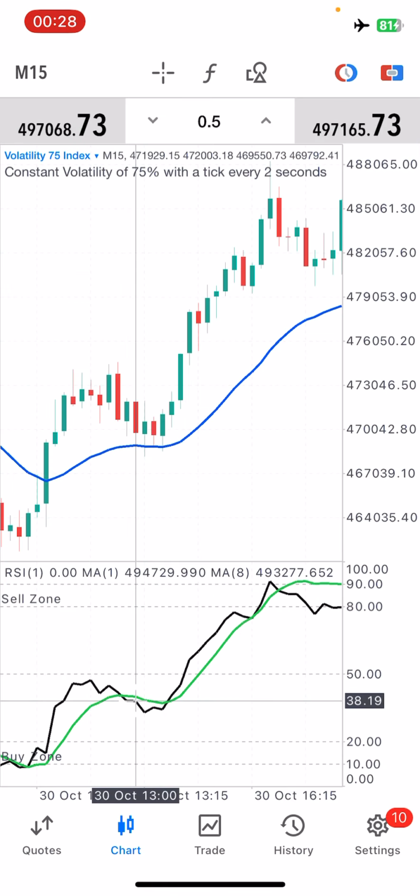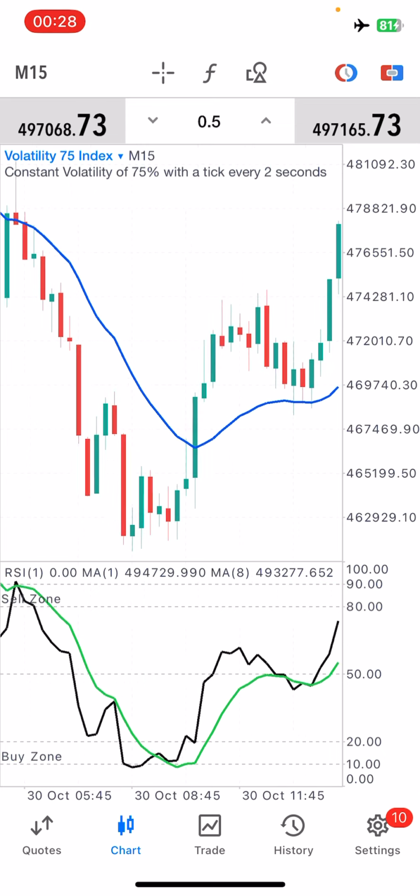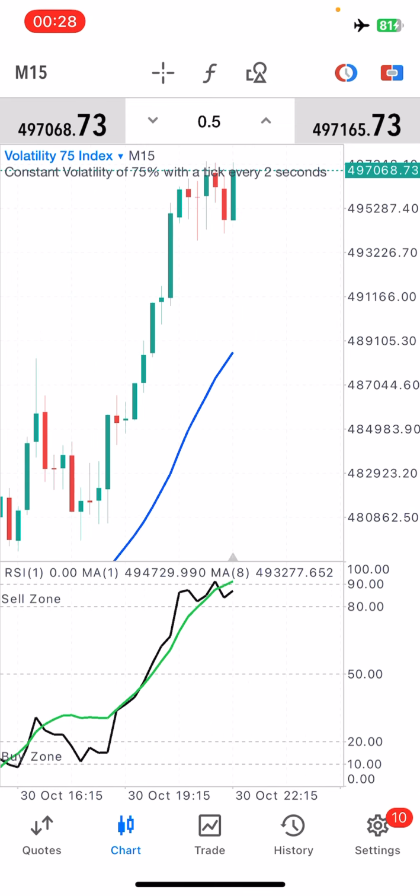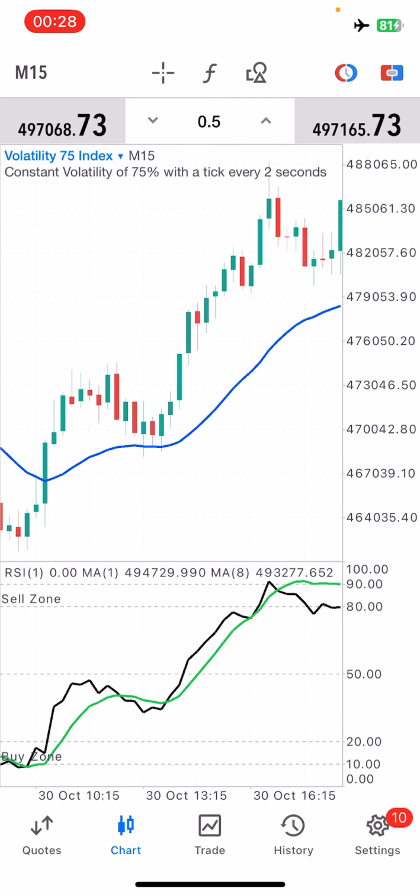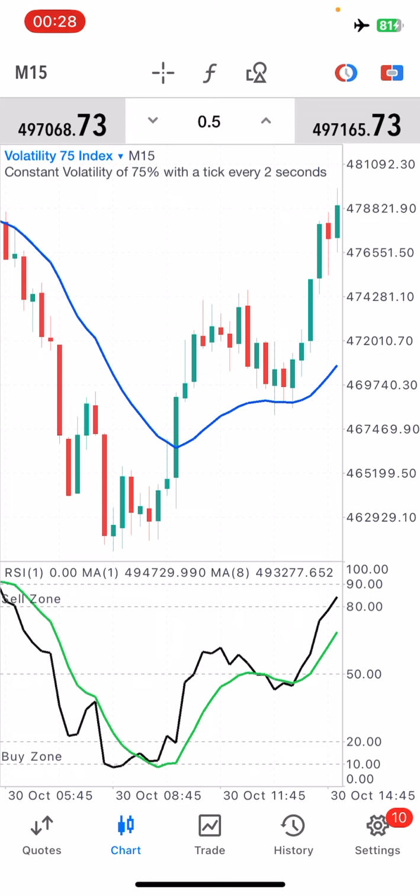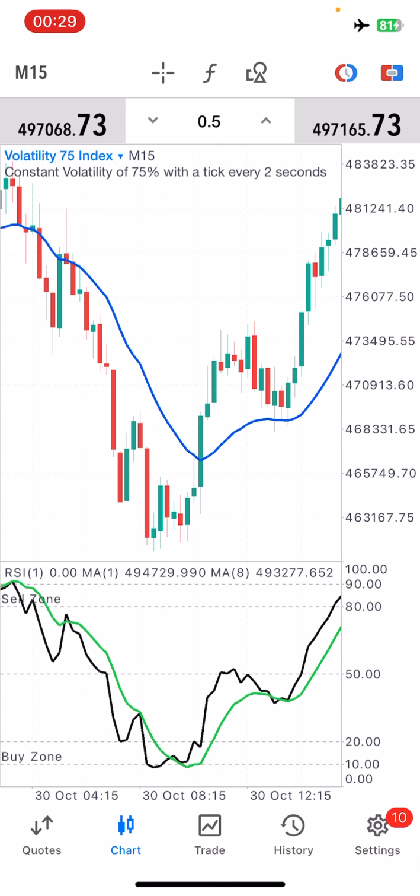And as you can see, we now have the strategy in full, and what is basically left is for us to understand how this strategy works, how you can use it on V75 and become profitable as a trading beginner. Now if you are a trading professional, I don't really advise you to just rely on indicators. You really need to use some technical analysis as well as some price action and your fundamentals if they apply.